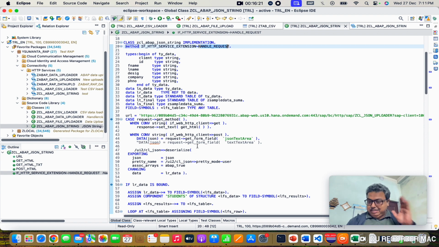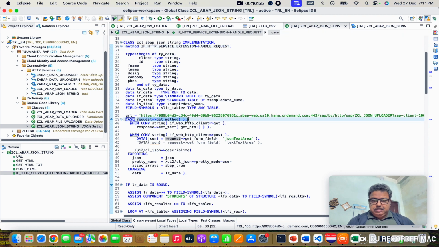They are requesting resources, but what is the mode? Mode can be two types: one is get and another is post. By default, it is always get. So whenever you are triggering it without any specific mode, by default it will be get mode. So whenever we trigger it, it comes down to this get mode, and if it is get, then we are triggering the response.